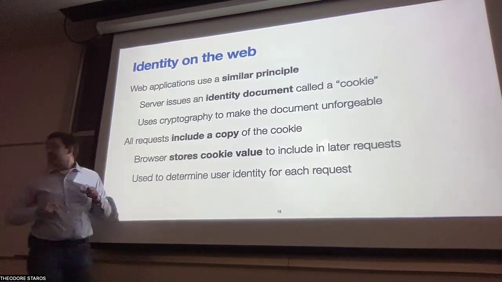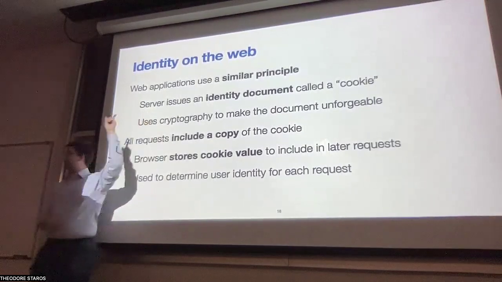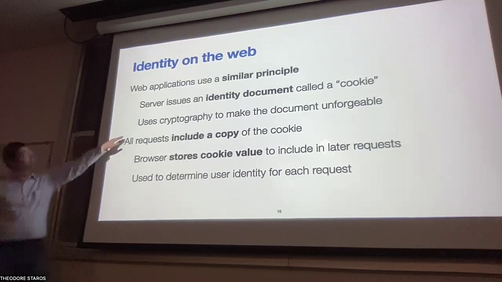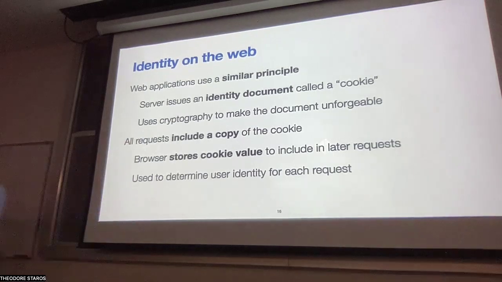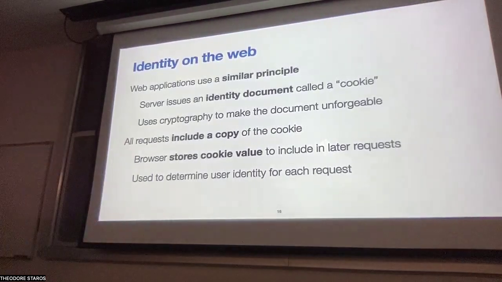They give you a cookie. That's right. Every web server, if it wants to track who people are, gives every client an identity document called a cookie. They use some kind of fancy cryptography to make it so that that document is unforgeable. And then anyone who has the cookie is presumed to be that user.